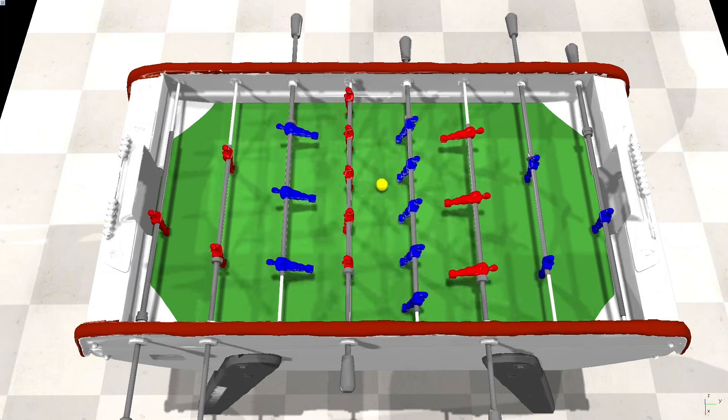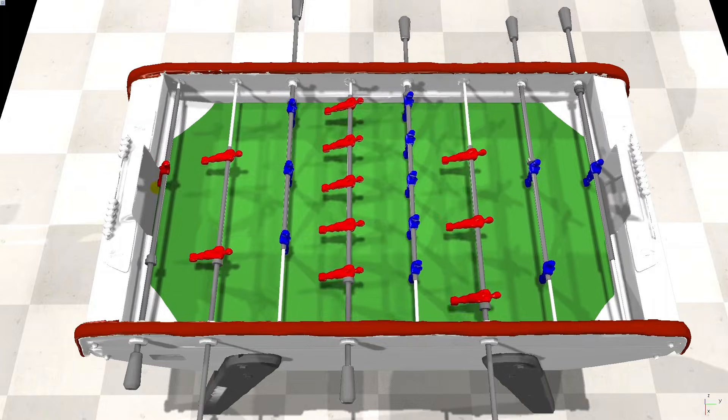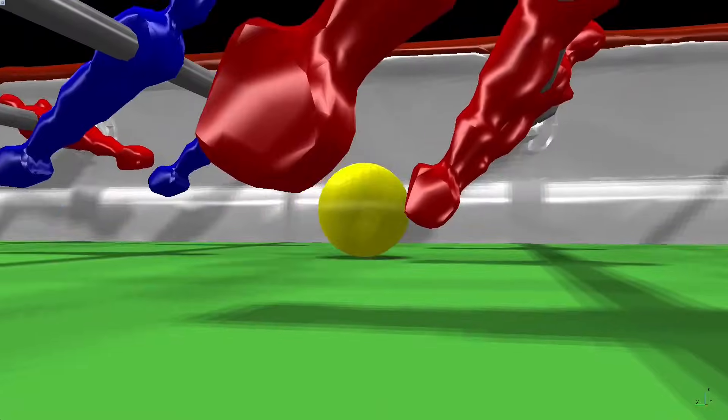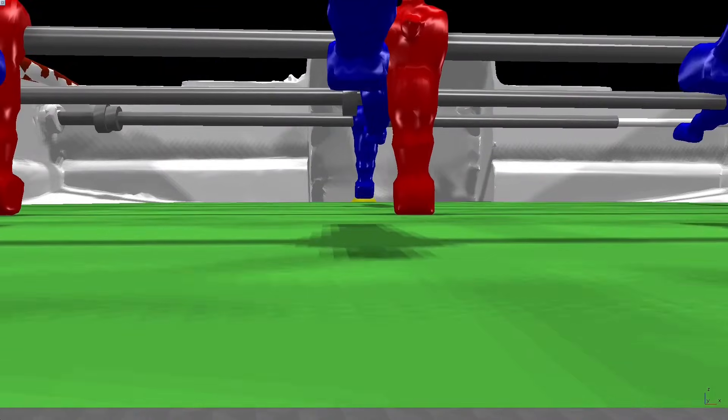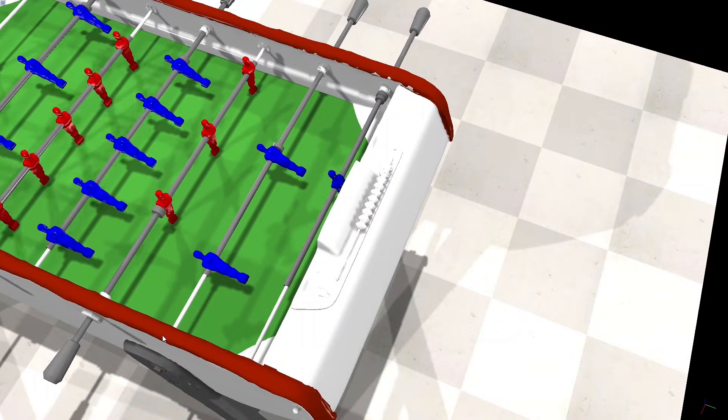And the attackers, they've got two whole brain cells. If ball far, go up. If the ball is close, go bonk. Truly, we are witnessing the birth of robotic instinct. This is just the My First Foosball Simulator Edition.